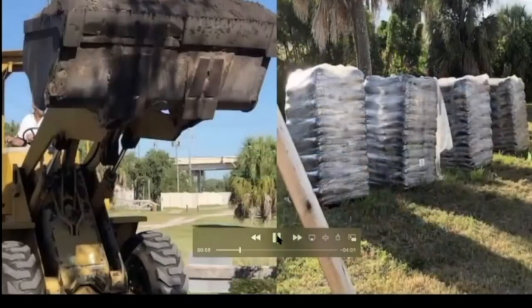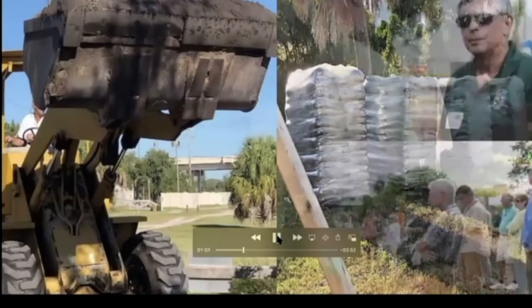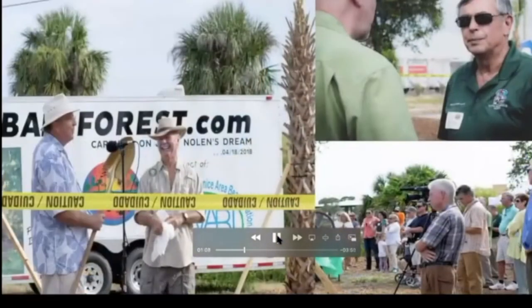And they're all gaining their service hours for public service for graduation credits and so on. And they're there for that, but they're also there because they are now learning about the birds and the bees and the wildlife, and it's awesome. We had a grand opening ribbon cutting that was just one great big huge party.